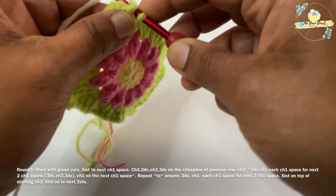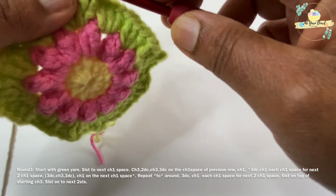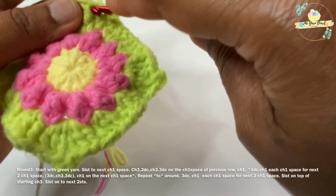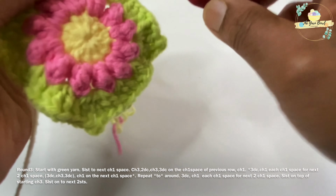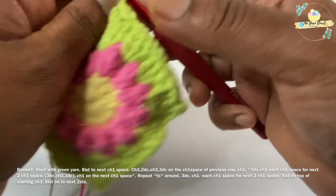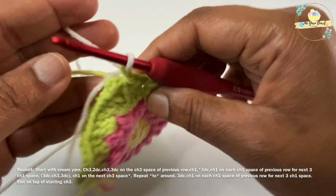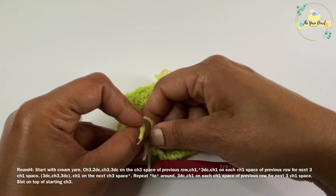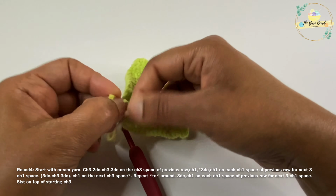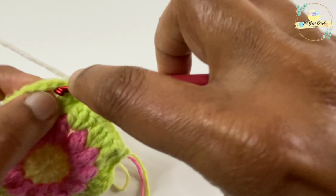Before I attach my cream yarn, I work a slip stitch with my green yarn, and I go to my chain 3 space. Once I reach my chain 3 space, I change my yarn color to cream, and with the cream yarn on the chain 3 space of my previous row, I am going to work chain 3. So let me attach my yarn.